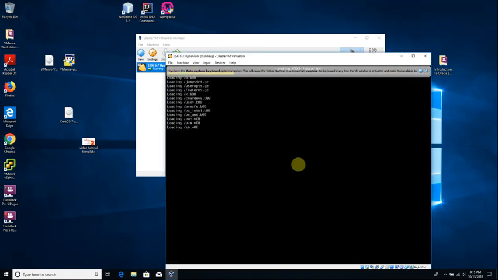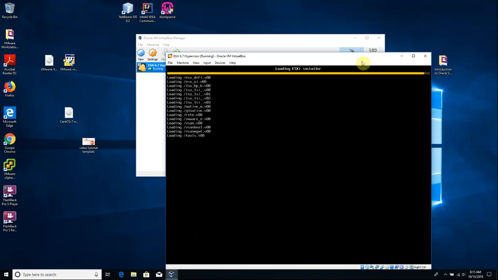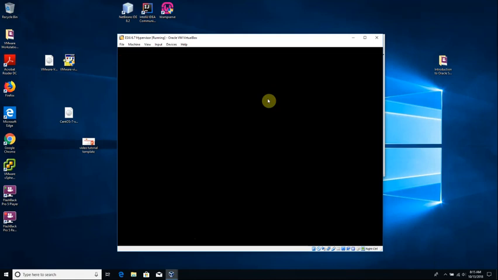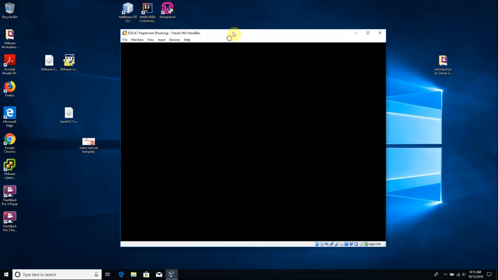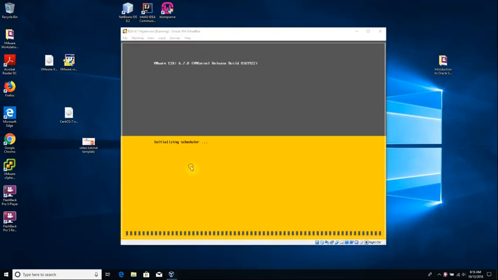Okay, we want to boot our virtual machine, and finally the kernel of the operating system is being loaded into the system memory of the virtual machine. So the kernel is being initialized, the files are being loaded into the memory, and now we have to wait till the process completes.